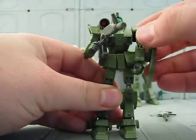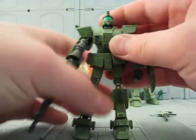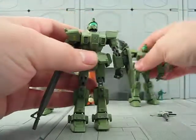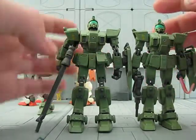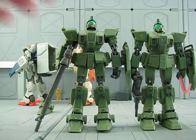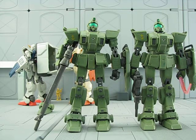Basically, what I did was I embedded version 2 joints. I just did a big joint replacement and some cutting. And overall, this has not really raised the height or messed up the proportions of the figure. So we have the version 2 right here and the version 1. You can see that height-wise, they are pretty much the same. Arm length-wise, pretty much the same. Leg length, pretty much the same. It's phenomenal. It's absolutely phenomenal.